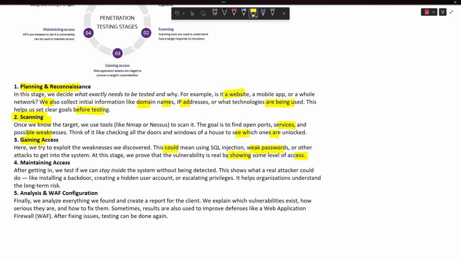So we will be confirming this is not a false positive, this is an actual vulnerability, and we will be using that vulnerability to gain the initial access. Let's say there is a file upload feature and you exploit it, you upload a shell, you take the reverse shell, and now you have access to the server. Okay, this is how it works.